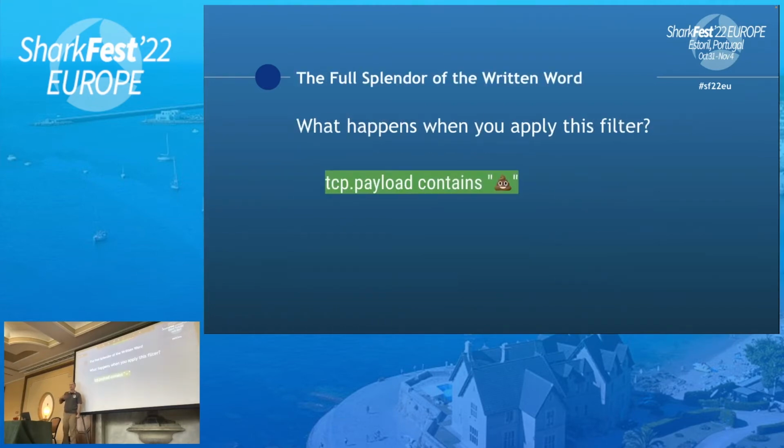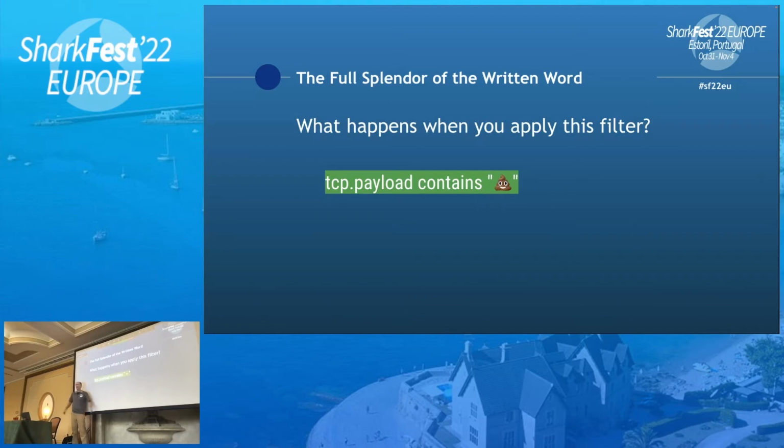There are also improvements made to how we handle text matching. Before we get into details on that, it would be useful to talk about how Wireshark does match text. As the question says, what does Wireshark look for if you apply this filter? This is not in the ASCII symbol table. It's not in ISO 8859-whatever or EBCDIC or whatever. So it's going to take up more than one byte. What sequence of bytes does it look for in the packet?